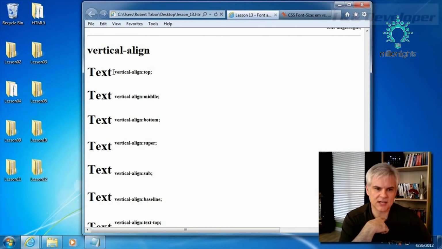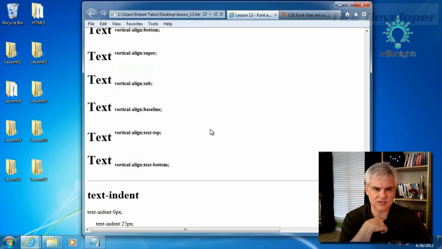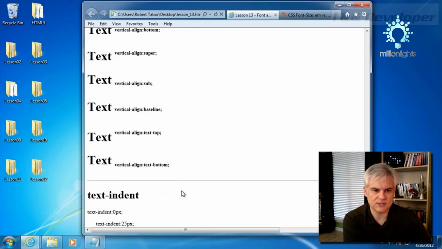Vertical align top puts it at the top section of the serif font, whereas with super, you can see vertical align super puts it at the top line of the capital letter, not the lowercase, I guess, imaginary line for the serifs. Again, the same would be true for subs and bottoms, baselines, and so on. So that's a good reference to see exactly what to expect whenever you're working with vertical alignment.